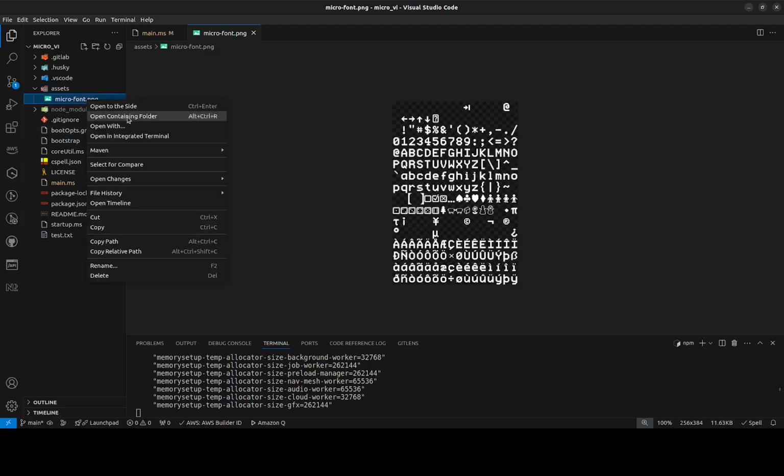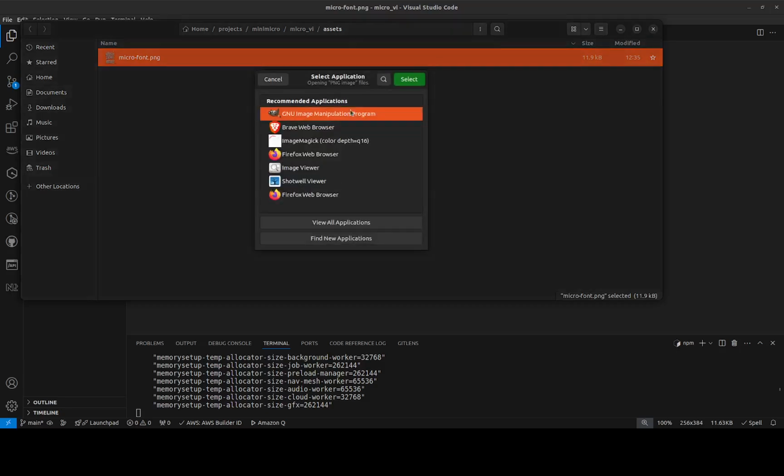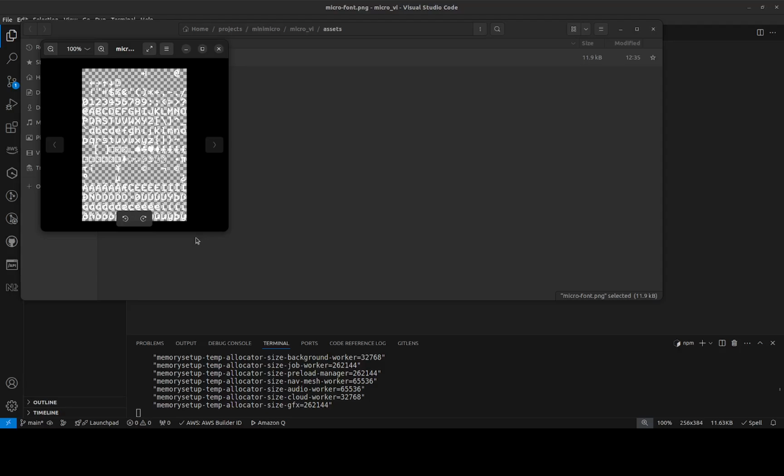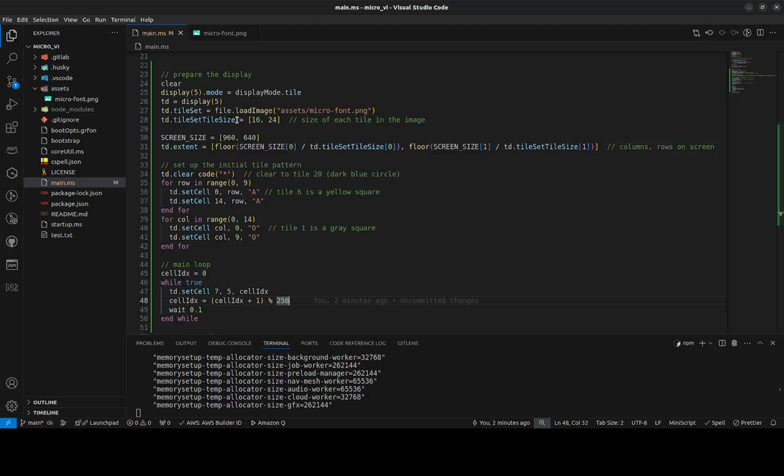And that's full, I mean, that's 100%, that's full size image. So why is it scaled up so much? So. Columns and rows on screen.